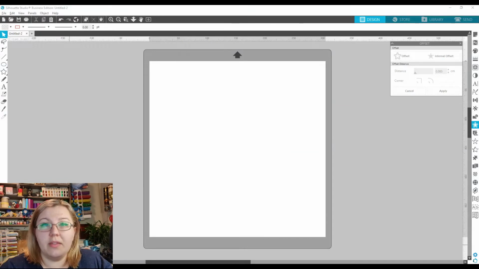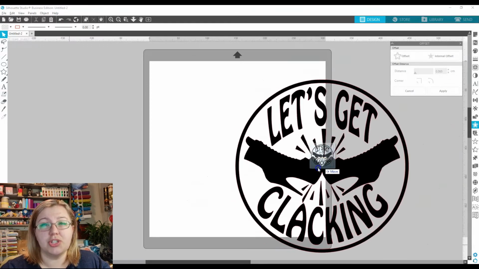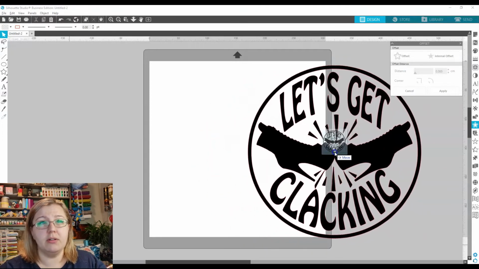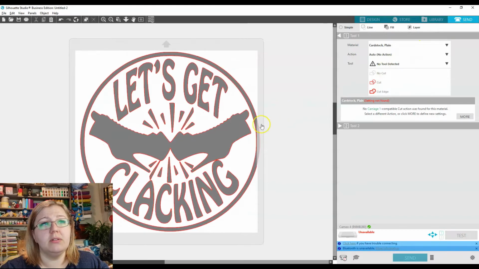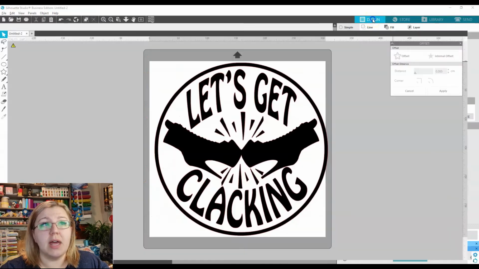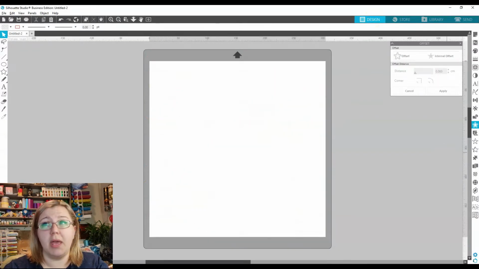And then of course, one of the other things that I didn't mention in the video was importing a PNG or an SVG or something like that. So if you import a transparent PNG, it's just a picture with a transparent background, and you dump it into Silhouette Studio, you can pretty much go straight into the send panel and it will have cut lines on it already. So that's really useful when it comes to that. If you're using a JPEG, so like just a standard picture that you've taken as an example, you'll have to then trace it and add cut lines and things like that to it yourself. But I'll go over tracing in a future video.